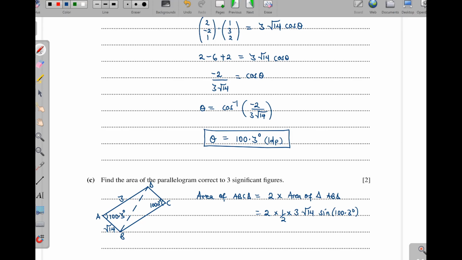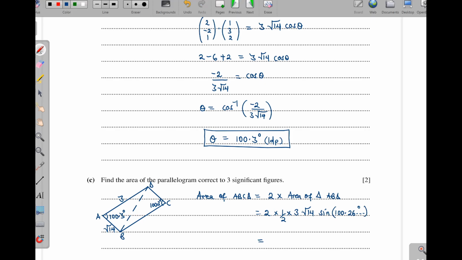And if you want, actually I'm going to use the exact value here. I'm going to write maybe 0.26 because it was 26 and the rest of those figures there, okay? Or if you want, since cosine of theta is this, sine of theta is going to be root of 1 minus cos squared theta, okay? Then you get the exact value. So suppose they had told us to find the exact area, then we would do it that way. But here, you just put this one in your calculator and you go, okay?